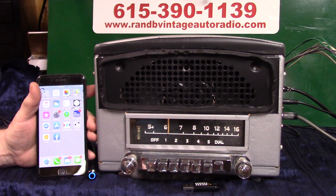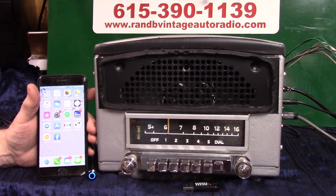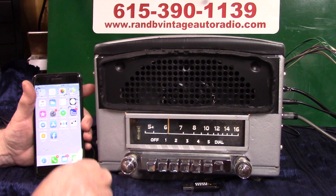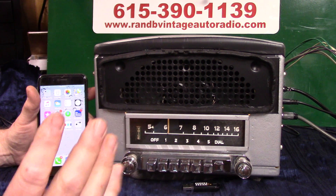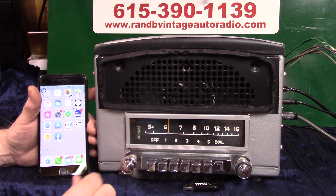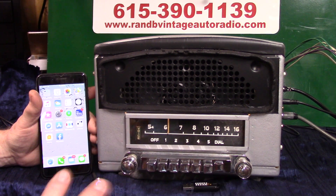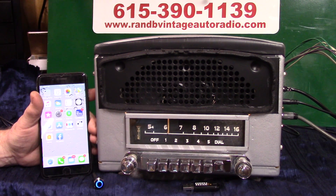When a phone call comes in, no matter what the radio is doing, Bluetooth overrides — it'll come on and say 'incoming call.' All you do is turn this up one click to answer, or press this button once to answer. When you're done, let the phone hang up and it'll go back to whatever the radio was doing — or if you want to end it, turn it down once or twice. You've got a built-in mic right here, and you get an extra mic that plugs in at 'mic in' in case your car is a convertible or you have loud exhaust.